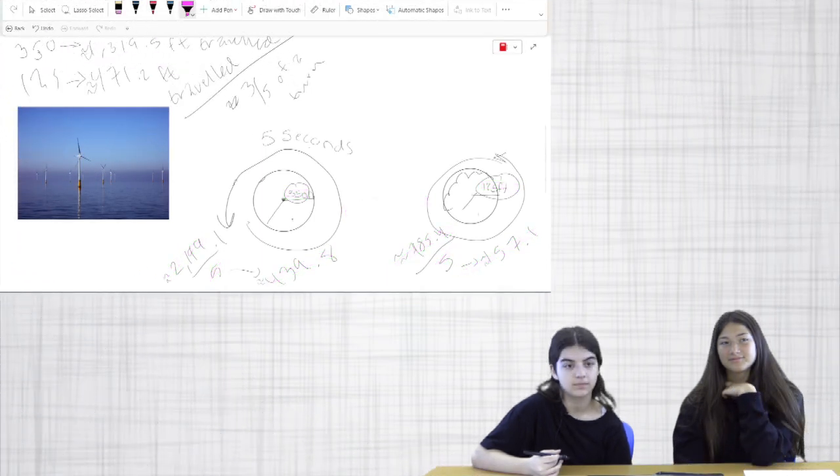In this episode, Mary and Claire compared how far the tips of the blades of 2 differently sized wind turbines would travel over 3 seconds if it takes both turbines 5 seconds to complete a full rotation. They did this by first finding the total lengths of the paths of the tips of the blades over the course of a full rotation. They did this by multiplying the length of the blade by 2 pi. This worked because the circumference of a circle with radius r is 2 times pi times r.